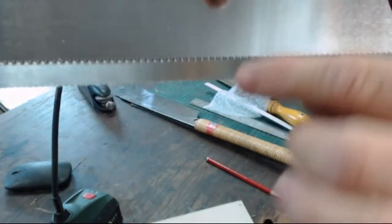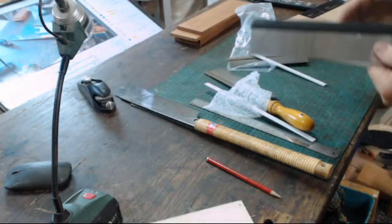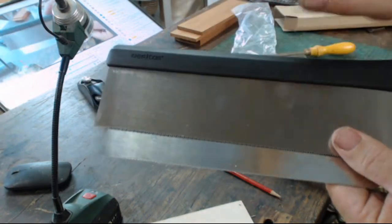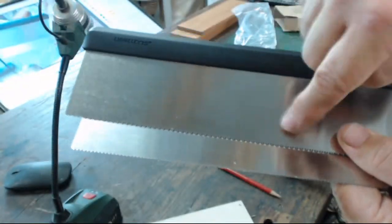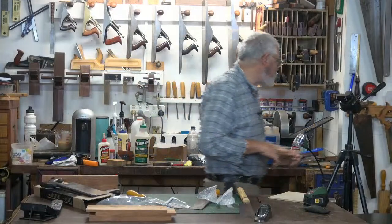That's a tenon saw. See how fine they are? That's about 22 TPI, I reckon. Am I close? No, 20. There you go. That's a 20 TPI. That's about a 13 TPI. So the finer the cut, the neater the job's going to be.